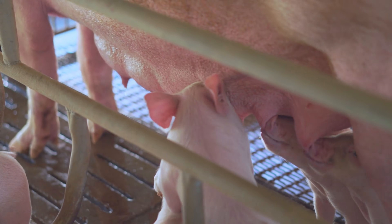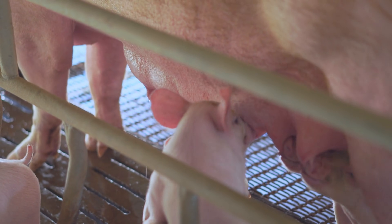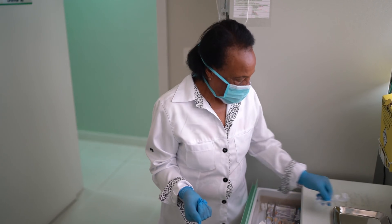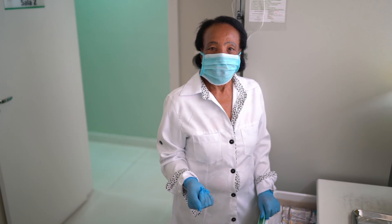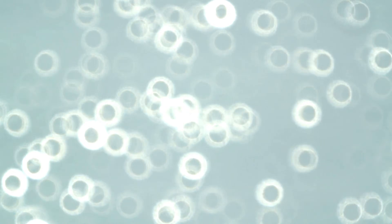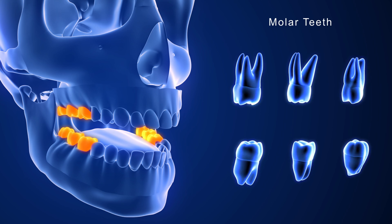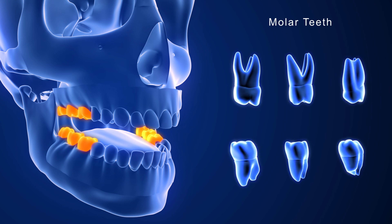Across the Pacific, at Tufts University, Dr. Pamela Jelik is growing human-like teeth in pigs. Pigs naturally regrow teeth multiple times, triggering the same regrowth in humans, without any pig cells in the final product. Meanwhile, at the University of Washington, Dr. Hanala Ruhola-Baker is reverse engineering tooth development from the ground up. Using donated wisdom teeth, her lab turns stem cells into every cell type needed to build a tooth from scratch. They're mapping the molecular conversation — the genetic handshake that says: start growing enamel here, build a root there.